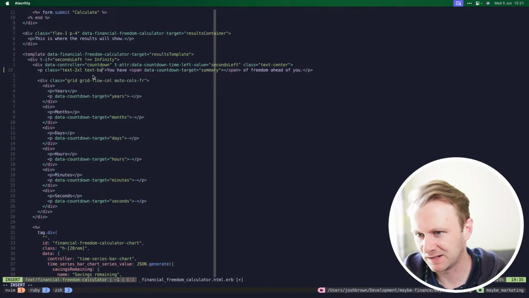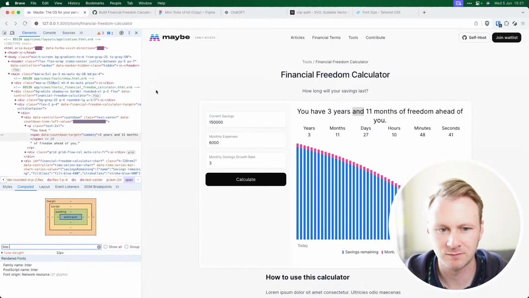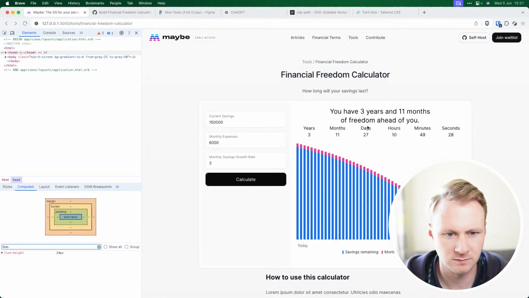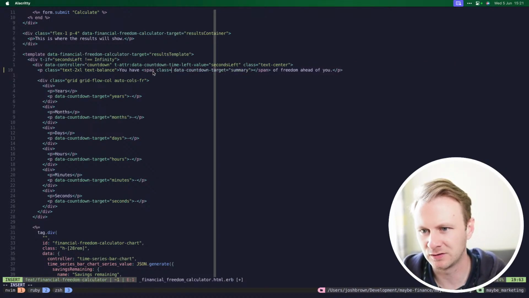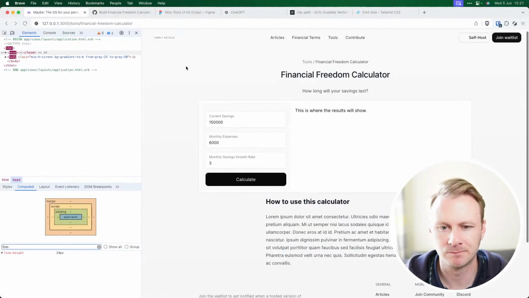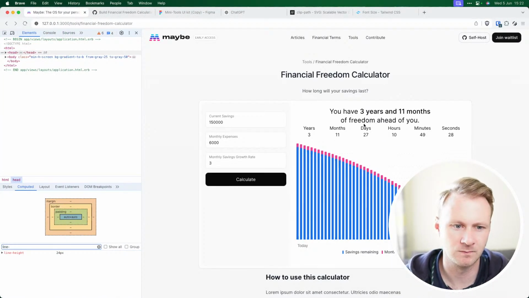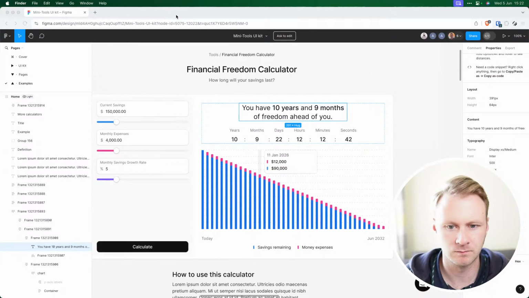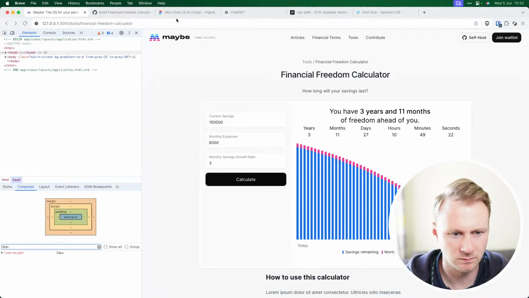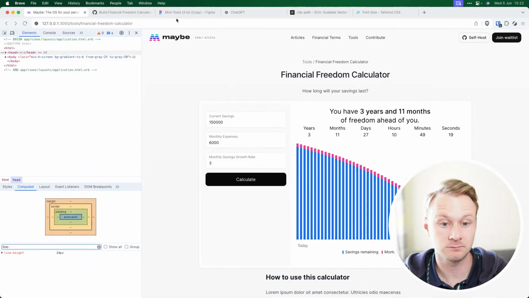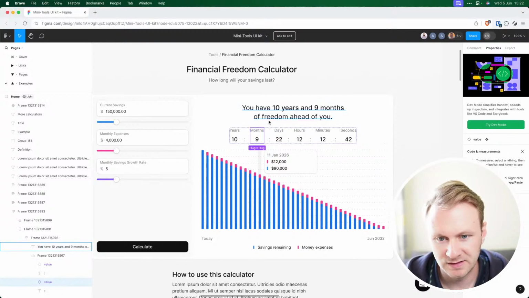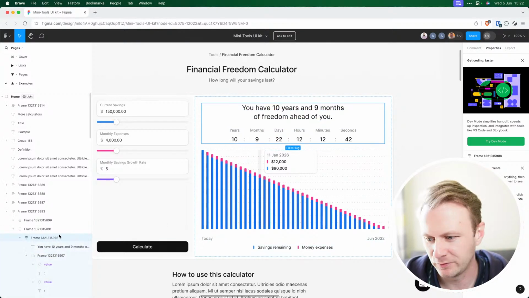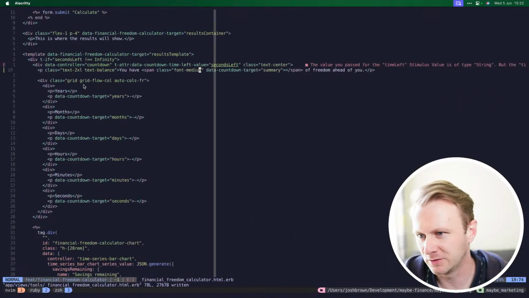I think the other thing I have is text balance here, maybe. And then on this, do class font medium. And then I think let's do the gap 24 between those two elements.